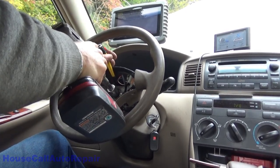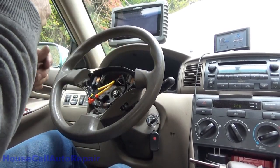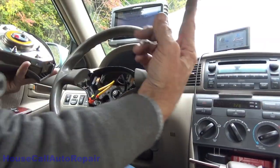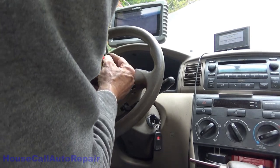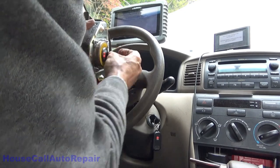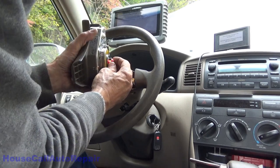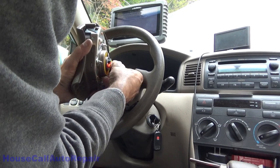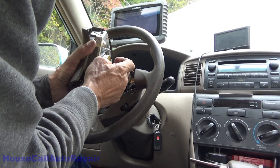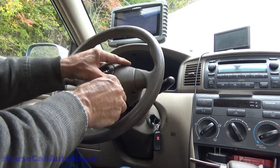I'm going to tighten this nut down to about 30 ugga-duggas — yeah, one more — there, now I know that's tight, it ain't going nowhere. Now let's put the airbag back in. I'm going to turn the car back off for this because it still makes me just a tad bit nervous. The battery should be disconnected but it's not — so if this blows you'll get to see it on camera, if the camera survives the explosion. Come on, get down in there. Once you're plugged down in, you push your little yellow caps and it locks them down. We're all plugged in. We have a horn.